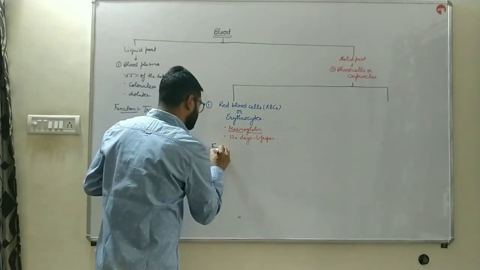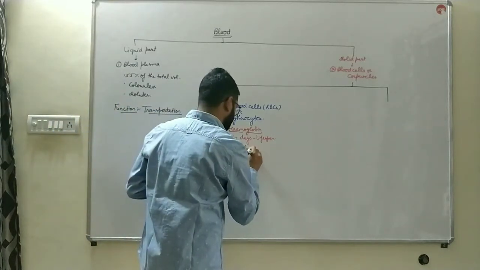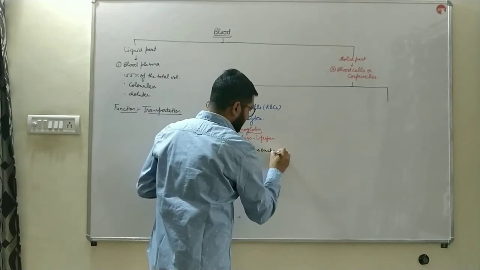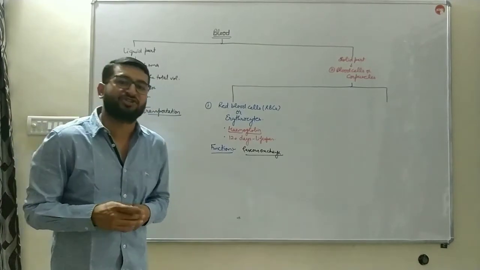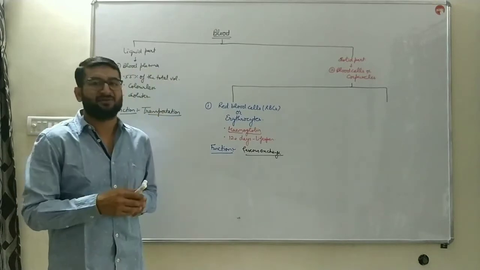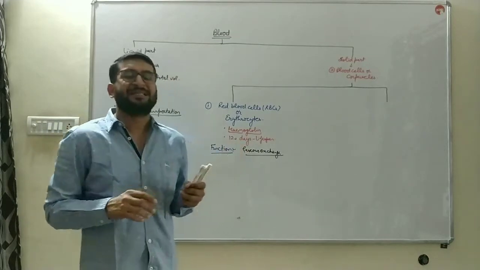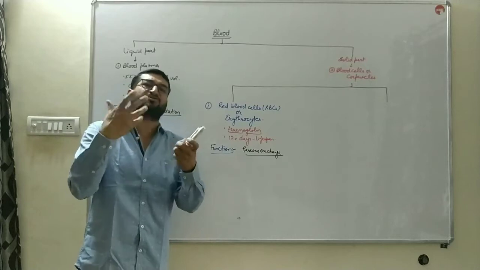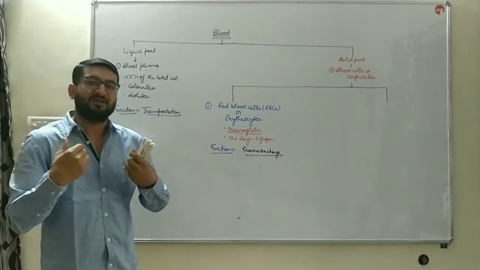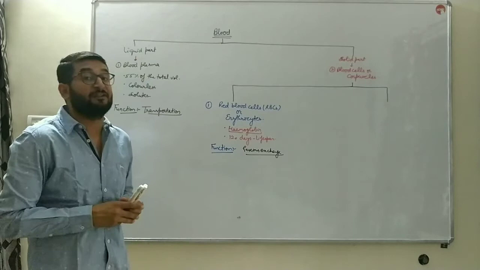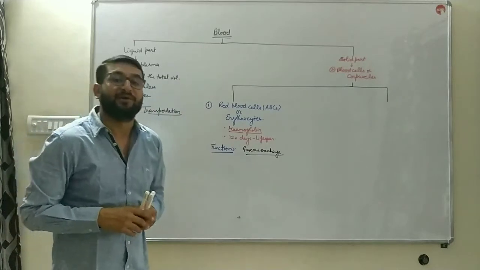What is the function of RBCs? They help in the gaseous exchange. So the second function of blood is exchange of gases. Hemoglobin has an ability to attach with oxygen more rapidly as compared to carbon dioxide. So when the deoxygenated blood, the blood which contains carbon dioxide, goes to the lungs, hemoglobin gains the oxygen from the lungs, and the blood plasma primarily releases the carbon dioxide into the alveoli of lungs that we had studied in respiration. So this exchange of gases is majorly done by the blood.